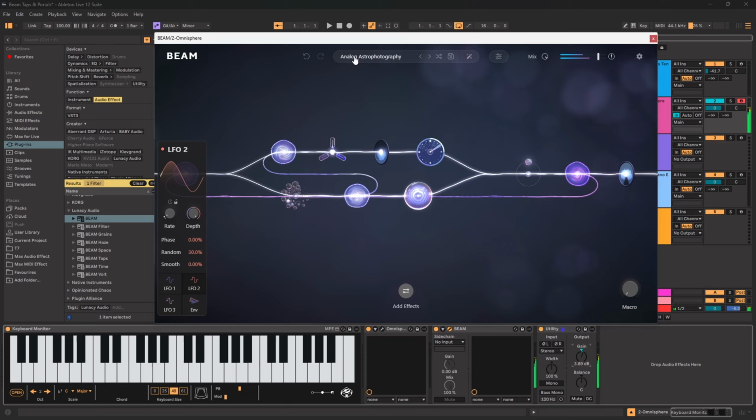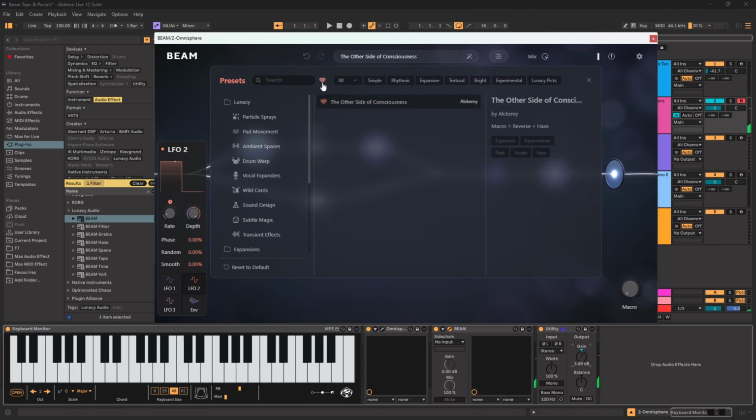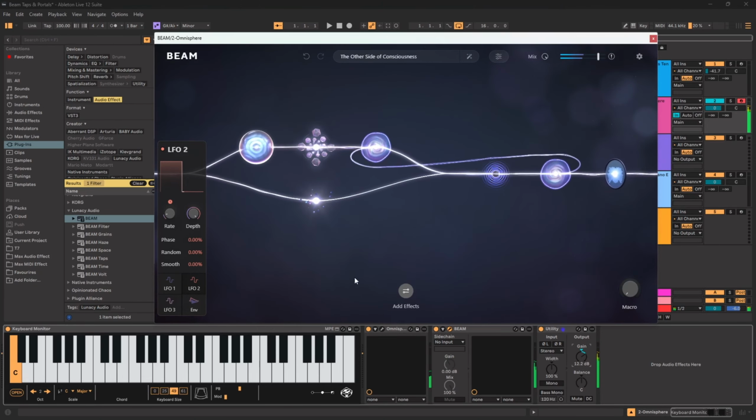Now, I did favourite a couple in here. Let me see if it's there yet. The other side, listen to this, is absolutely, absolutely fab. How cool is that?